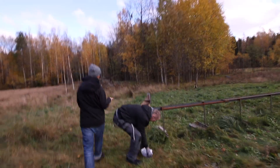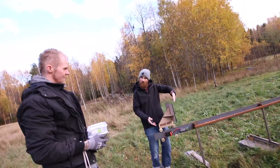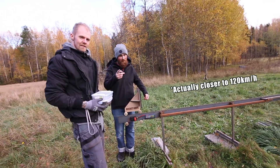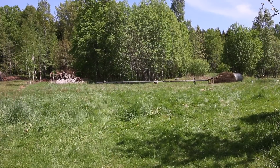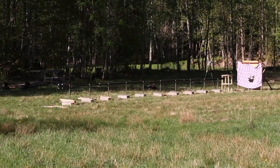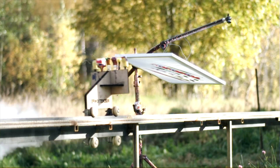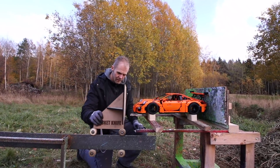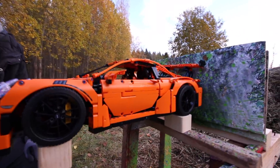The Mythbusters' sled goes 700 miles an hour, which is faster than the speed of sound. This is easily the most nervous I've been shooting an episode. There's so many things that can go wrong — like the fuel can explode, the fuel burns too fast and the drag from the smusher makes it fall off and break the sled, or the fuel might burn too slowly and we get smoke everywhere, or the car just falls off before we get there or during the initial smushing. So I really hope everything goes all right.